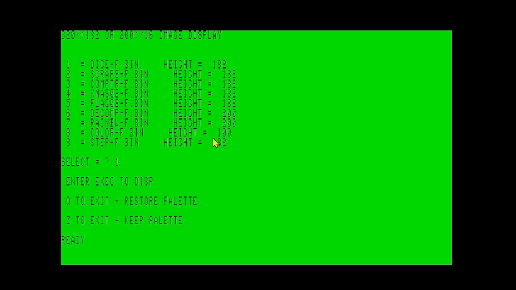Okay, again, once we execute after that, it's Q to quit and restore the palette to exactly the way it is now, or Z to exit and keep the palette as it is in the image. So let's execute it. It's very simple because it only uses 2 colors. It's black and white. Okay, so a tumbler with some dice.